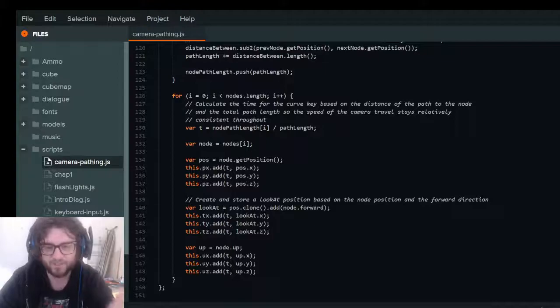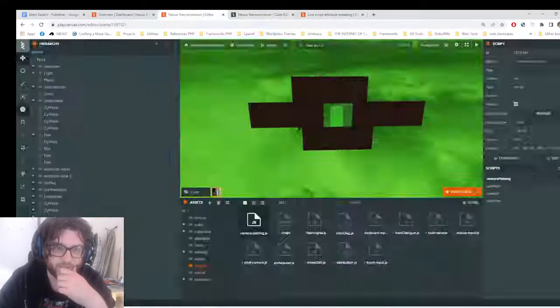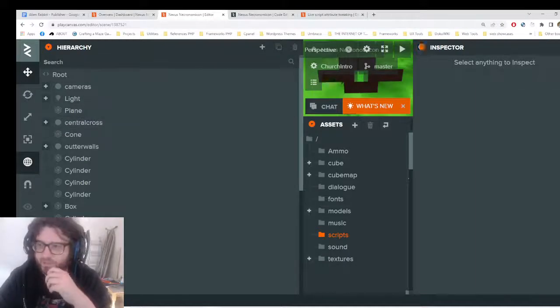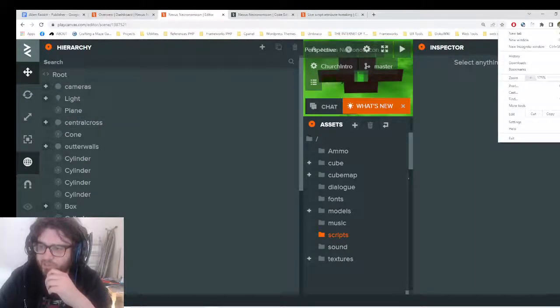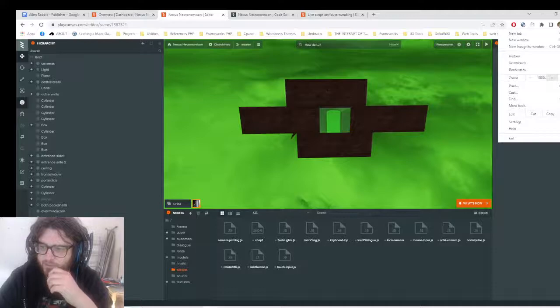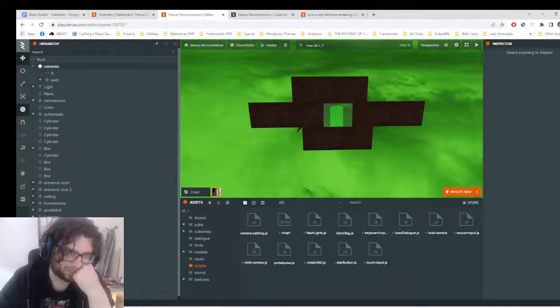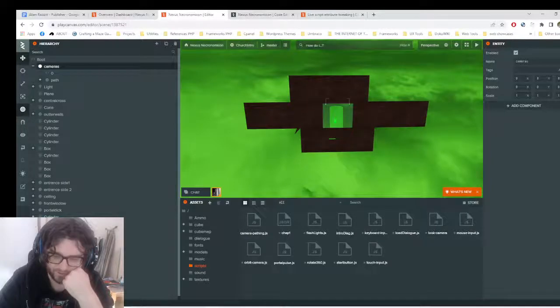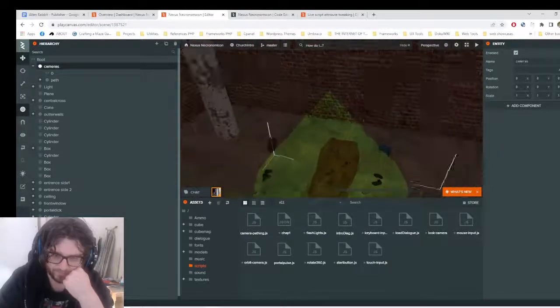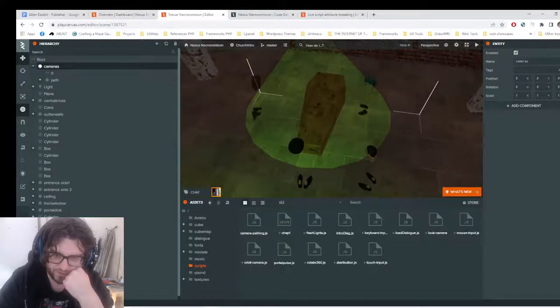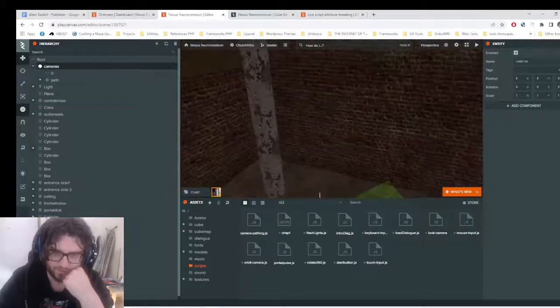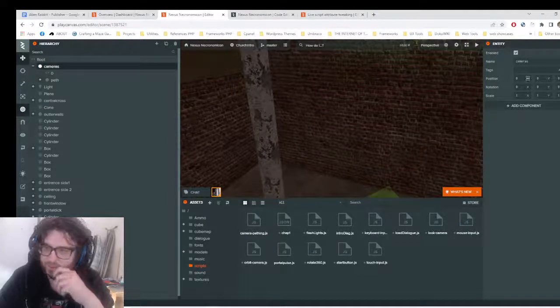So, obviously this is a lot of code. I'm not going to over-explain it. I'm just going to show you in here. I just need to zoom out again because I'm way zoomed in. So the pathing, we put it underneath the camera. So the camera is here. We'll just zoom into the scene itself. So this is the scene I've constructed, obviously before. It's taken a lot of work actually, put a lot of effort into that.